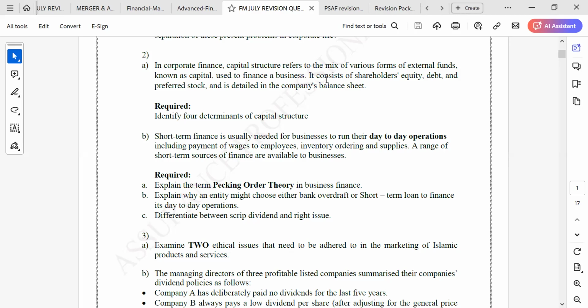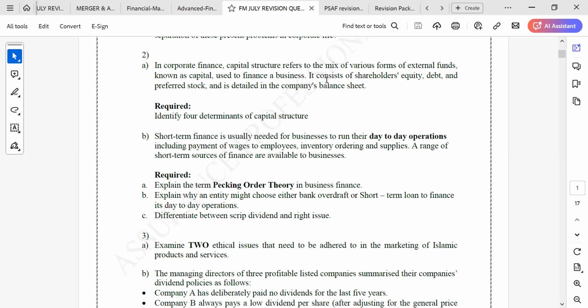But for a bank loan, you can pay a loan processing fee. The short-term loan, you can pay a loan processing fee, which will be an additional cost to the loan that you are taking. So bank overdraft is likely to come at no cost, because you're an account holder of the entity already. There is no way they are going to process. The facility is granted to you as soon as you are a current account holder.